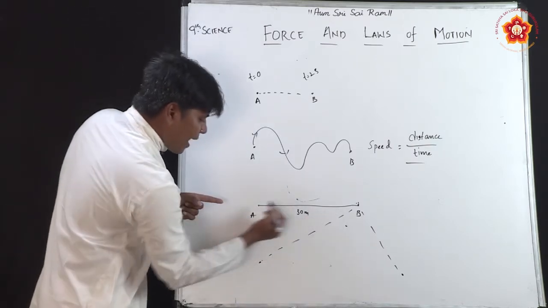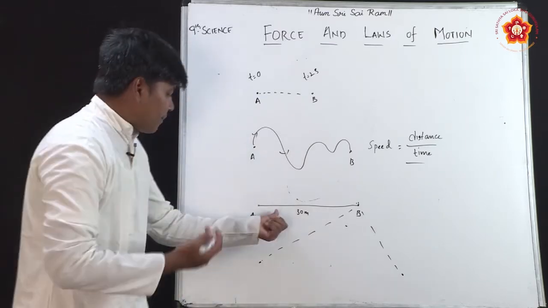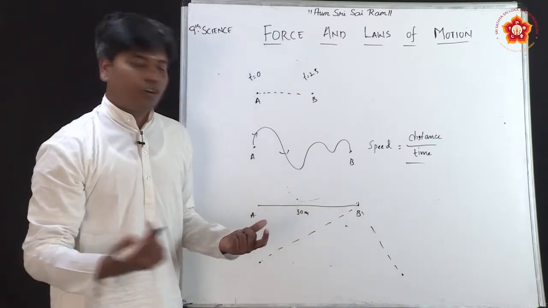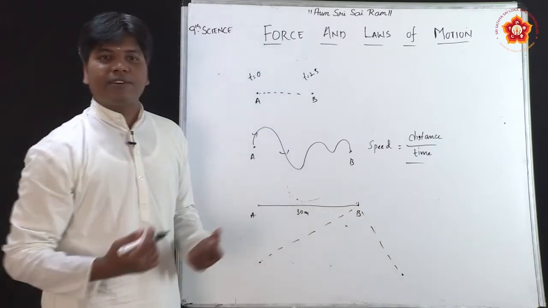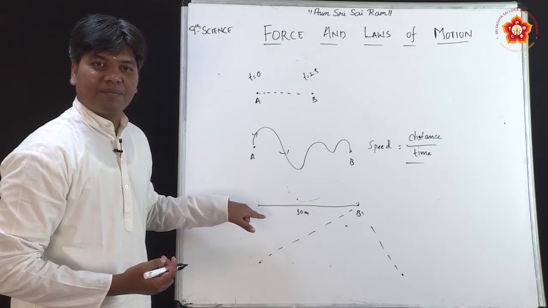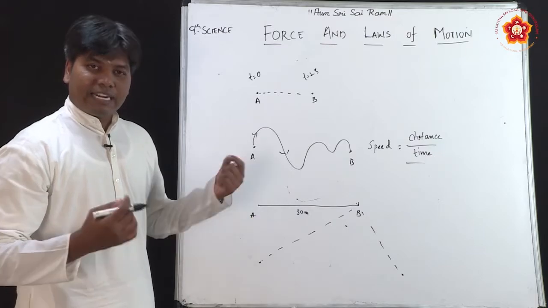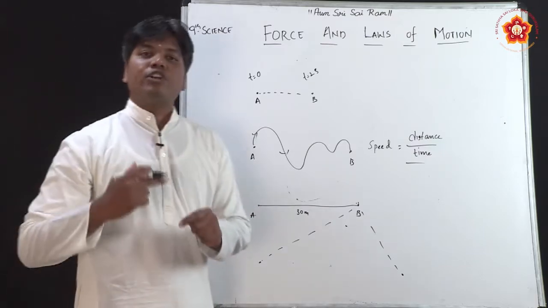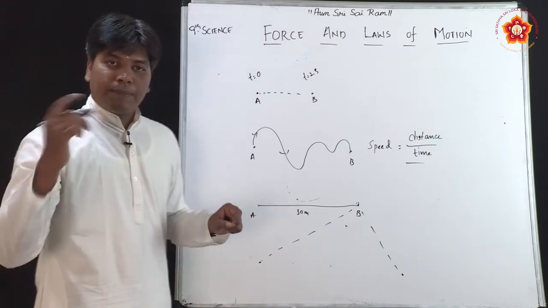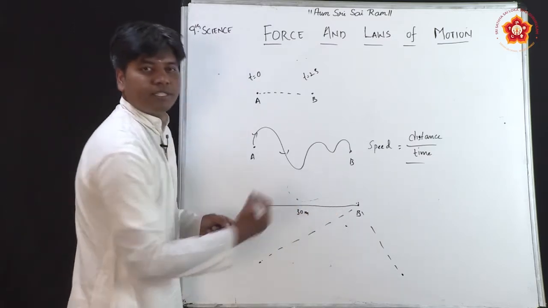Here, if I am coming back to the original position, am I changing the position? I may take several steps, I may cover several ground because I am going forward and coming back, but I am coming back to the original position again, right? So the rate of change of position is null here. That means in order to increase the rate of change in position, the walker who is walking should work in such a way to maximize this change in position.